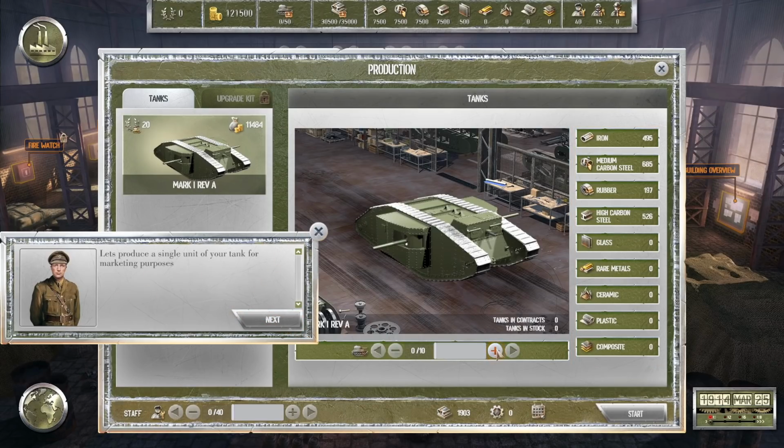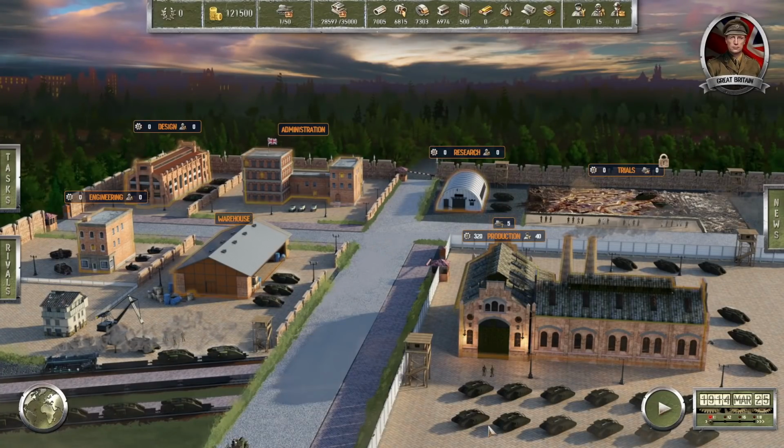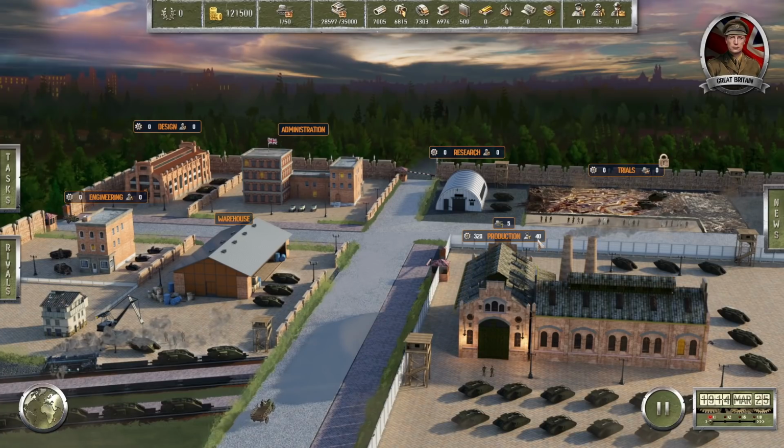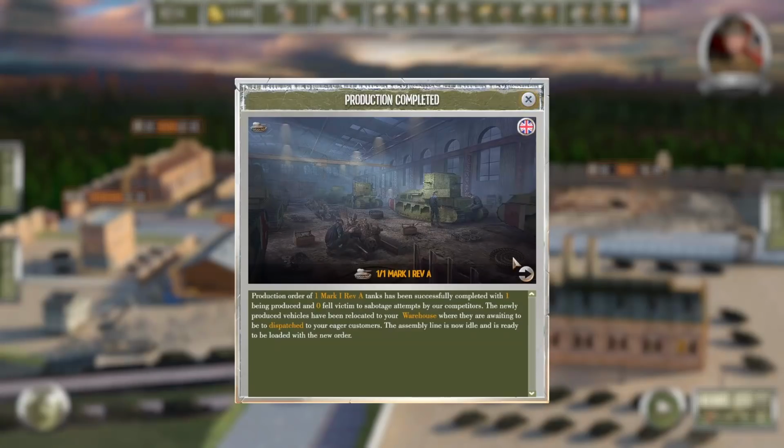Okay, so we're going to just produce one of these as a test and evaluation one. So we'll assign our workers and produce. Alright, we're almost done. Wait a few more days. And then we can go over to the warehouse, the only place we haven't been.